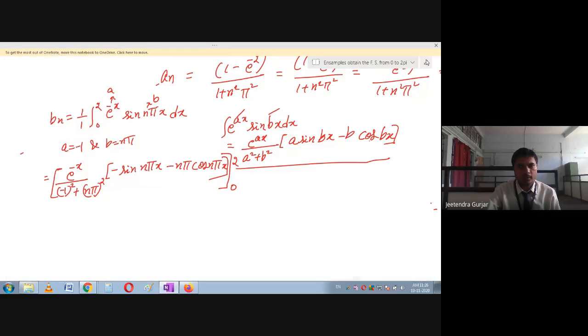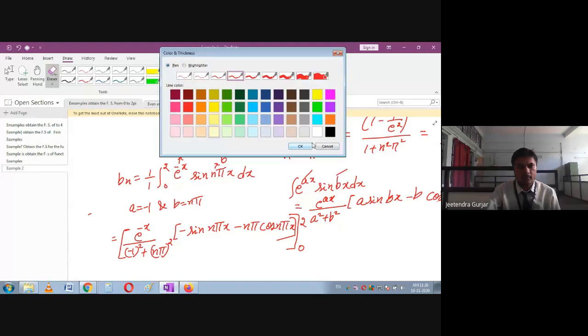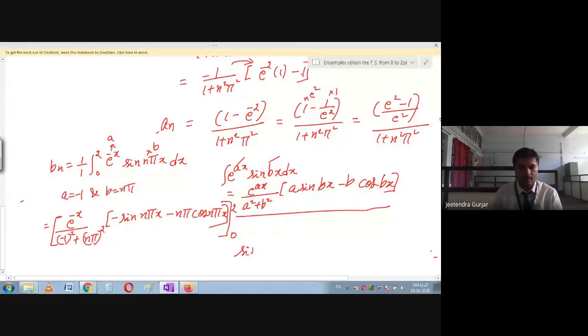This formula you have to remember and practice, students. That will be helpful. Now further, if you simplify this, just substitute the values x is equal to 2 and x is equal to 0. First, I will use the formula, please remember the formula now, friends. It is very helpful and important. Now you can see sine 2n pi is 0 and sine 0 is also 0.